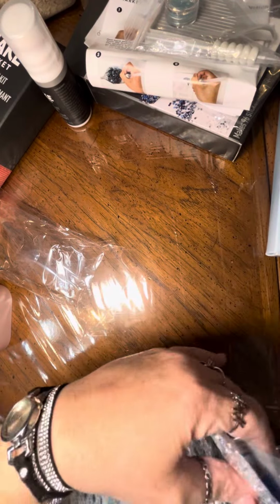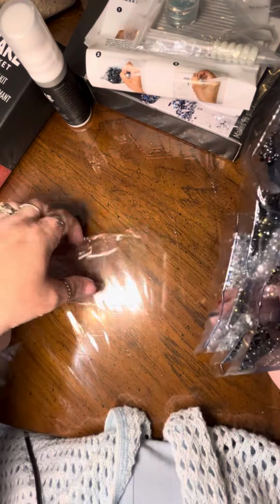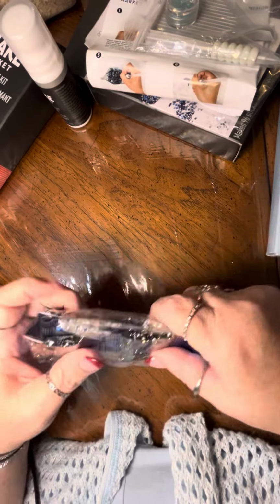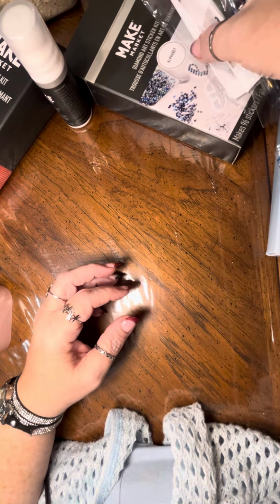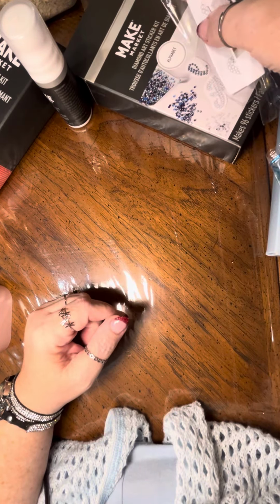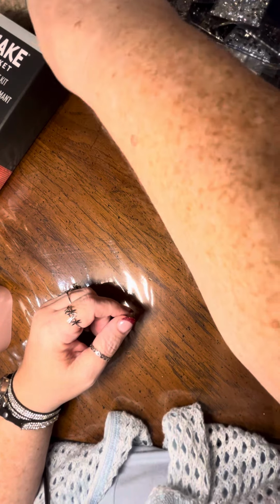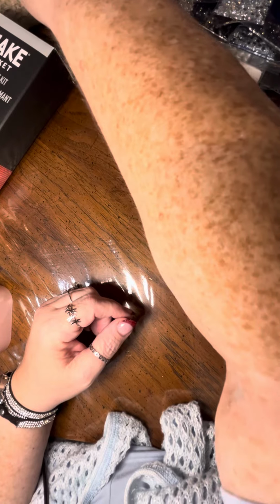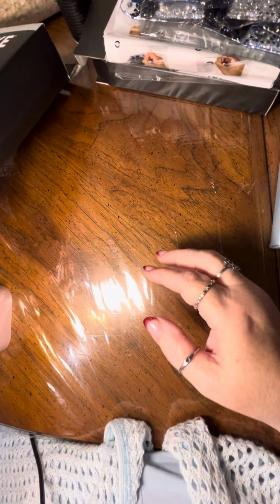So yeah, that can get you started. And again, any that you have in your stash, if you're a diamond painter already, you can add to the mix. Use them any way you want. So again, it's called Make Market Diamond Art Sticker Kit. This is Alphabet. Really consider that if you are in need of some stickers, would like somebody to learn how to diamond paint, etc., it's a good way to go.